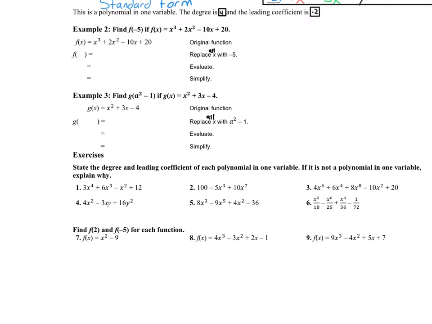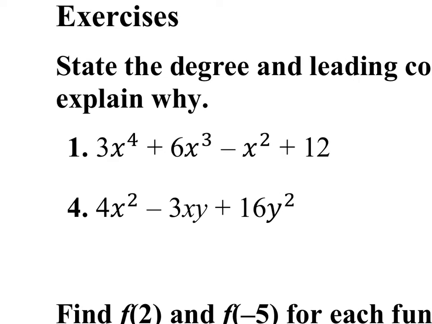Let's try a couple of these here. It says, state the degree and leading coefficient of each polynomial in one variable. We won't be looking at polynomials in multiple variables. All right, and when you look at this, there's only one example that has multiple variables, and it's this one right here. And if things went like normal this year, at some point somebody asked, Mr. Cottle, what order do you put things in if there's multiple variables?